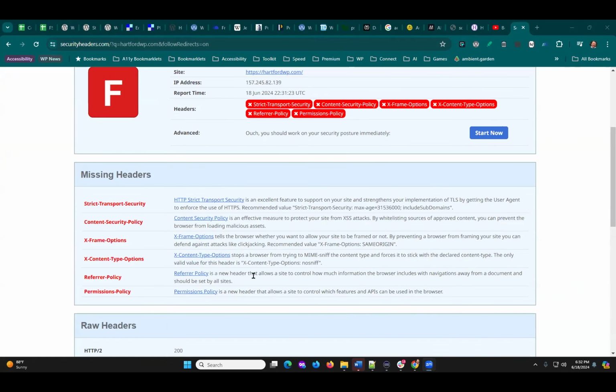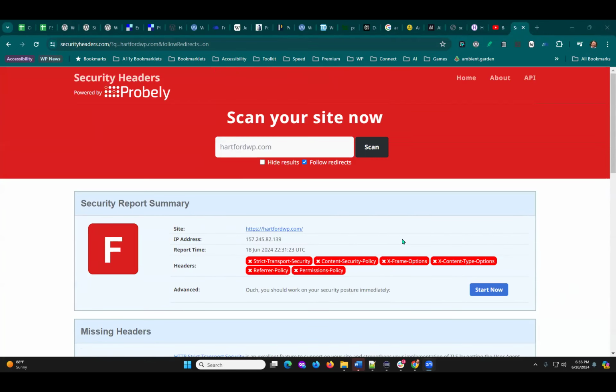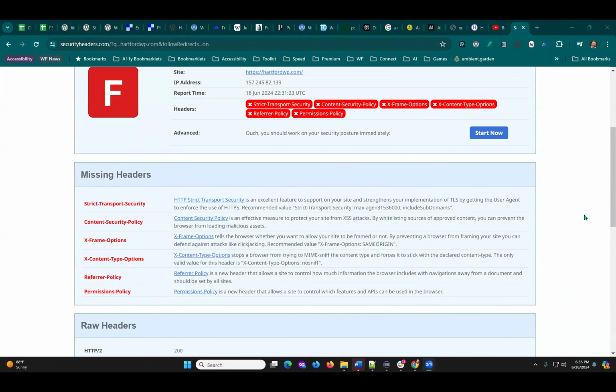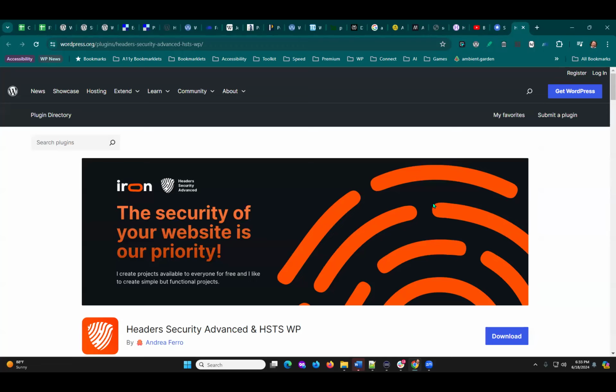Now, there are some things that you can definitely turn off. There are some plugins that will make sure that we're reducing, and this is all about reducing areas of attack, if you will. And there are certainly plugins. I'll try to pull up some of the ones that I use. Are they all about a specific plugin, Ray, did you say? There was one that Gene put in there as well. It's called headers-security-advanced-HSTS. It's in the chat. I've never seen this one before.